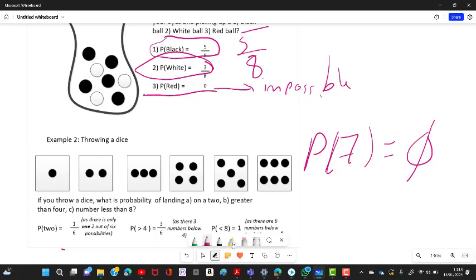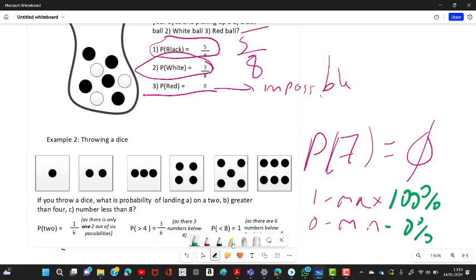Okay, so probability is very simple. All you've got to do is work out the fraction of it. Or sometimes you might be asked to work out the percentage or decimal. If you're asked to work out the decimal, remember the maximum it can be is 1, and 0 is the minimum. And if it's a percentage, then if you know your percentage skills, 1 is really 100%, and 0 is 0%, and in between is 50. Remember, percentage means out of 100, so 100 out of 100, which is really 1.